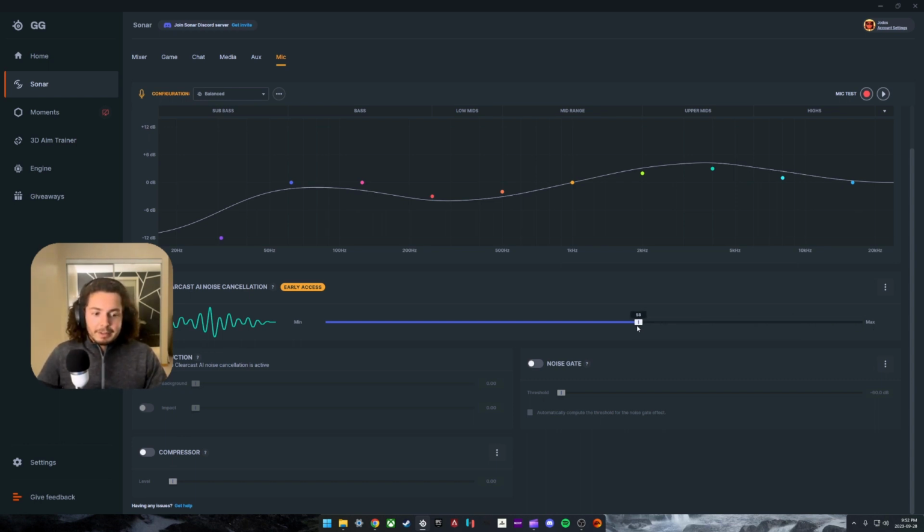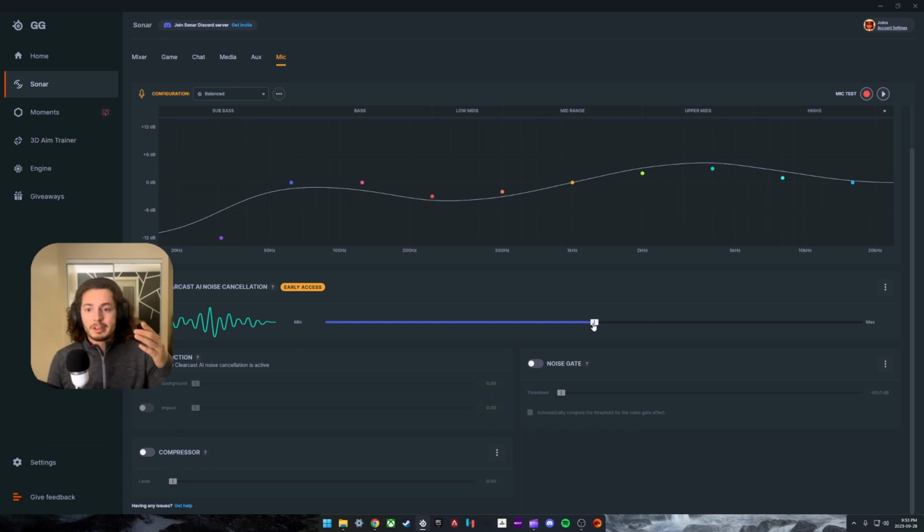I'm gonna set it back down to 50 because I noticed for my settings, typically you don't hear much at that 50%. But it's really, really nice because not only is it getting rid of those extra sounds, but you don't have to fiddle with noise reduction. You don't have to mess with the compressor and setting a noise gate, right? It's just doing it for you and it's doing an outstanding job at doing it.